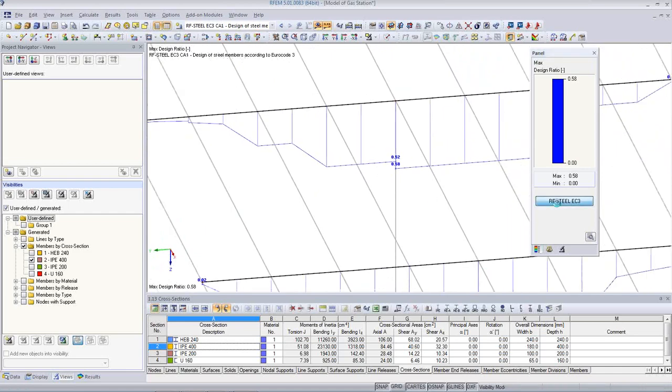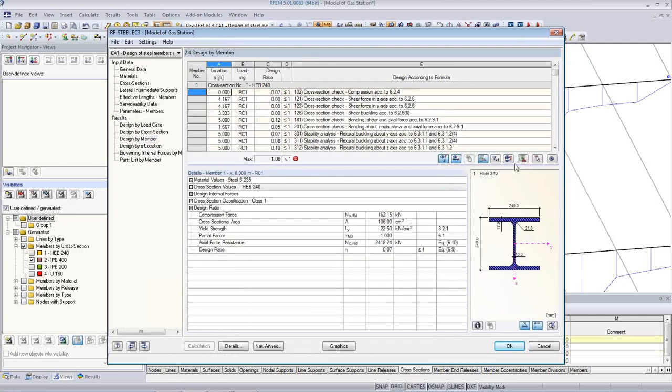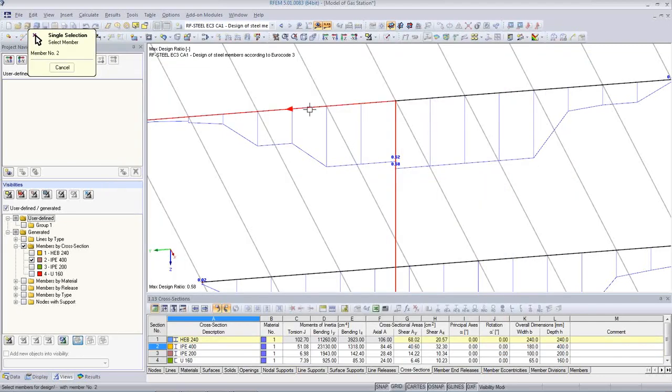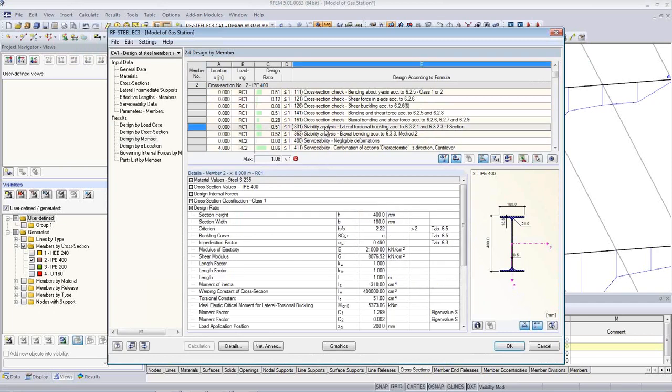If I go back to the steel module and check out the critical loads, cross-section by member, we pick the member, this one, and we see here serviceability, stability analysis, lateral torsional buckling. M critical is 5,373.